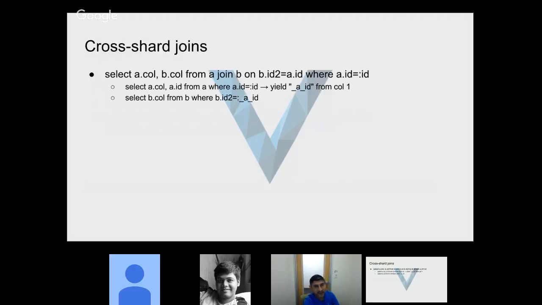Because we are using a different sharding key here. Basically we are saying that B has two indexes, ID and ID2. And this time we are joining on ID2, which is not using the same sharding scheme as A.ID. And therefore those rows may not live in the same shard. Okay. I thought that a key space is essentially the group of tables that all share the same sharding key. That's usually how you would deploy, but it's not a necessary condition. Okay, a little more complicated than that.